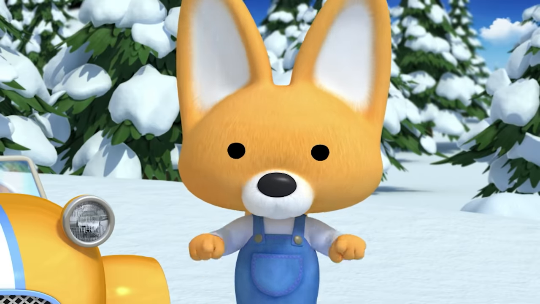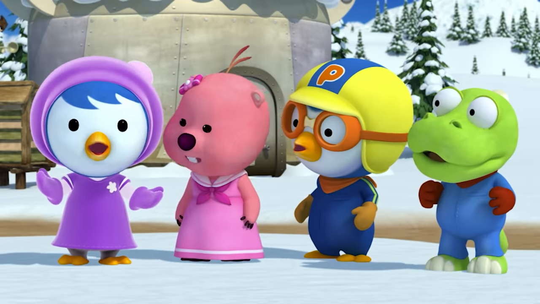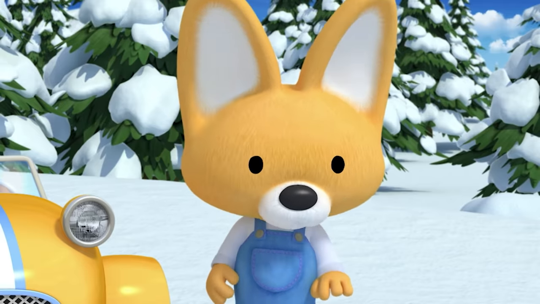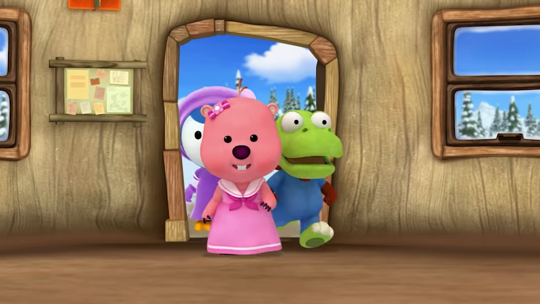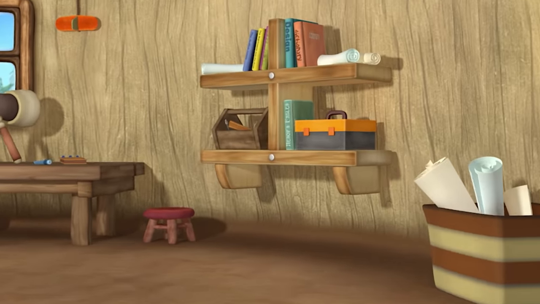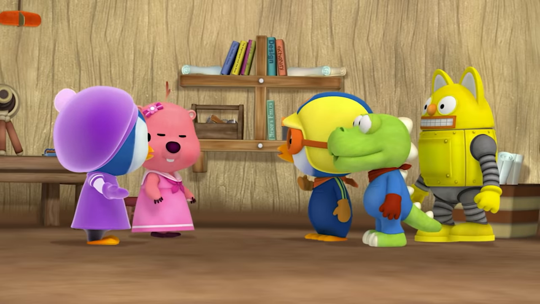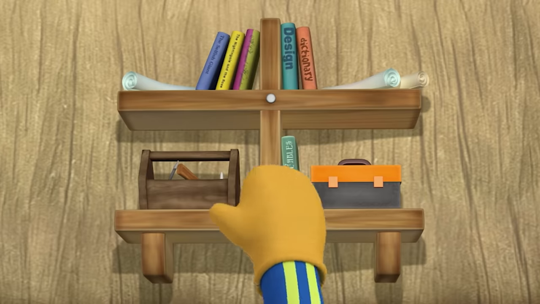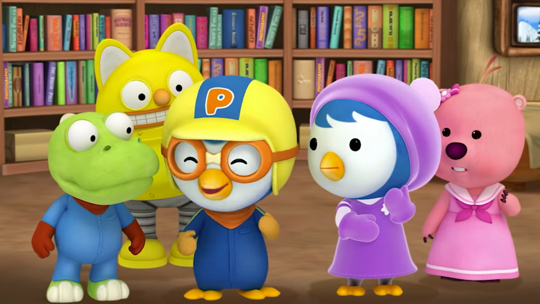Then can you get me my blueprint and toolbox from my house? No problem. Where in your house? Oh, they're on my shelves. Above on the right is the blueprint, and below on the left is the toolbox. Got it. Where are the shelves? Bingo! What did Eddie say again? The blueprint is above on the right, and the toolbox is below on the left. Right? Left? Oh, this is confusing. Let's just take everything to him.